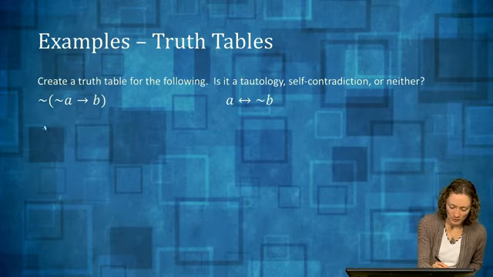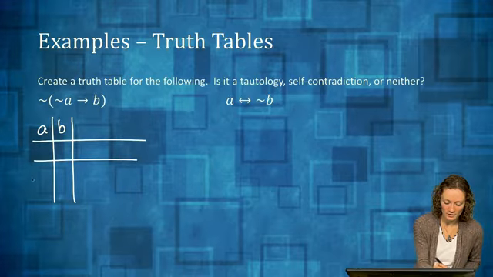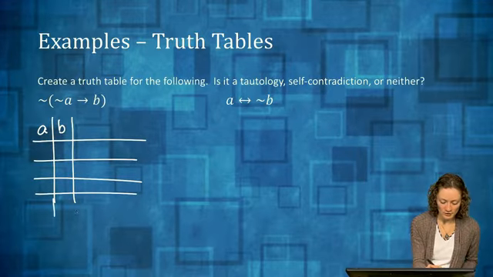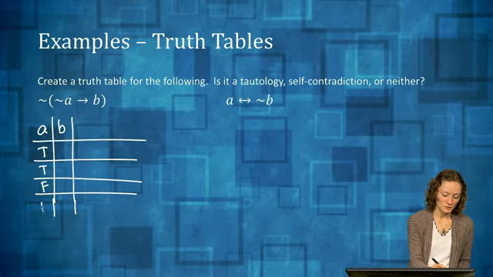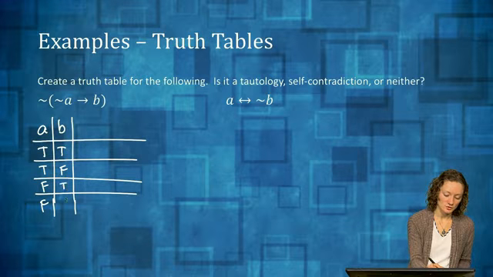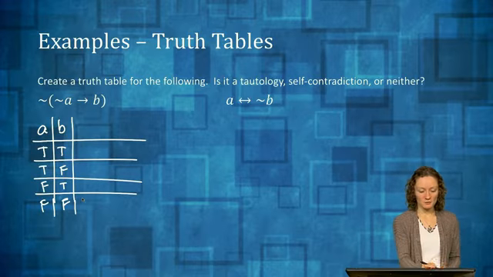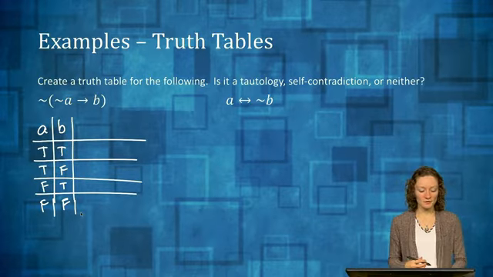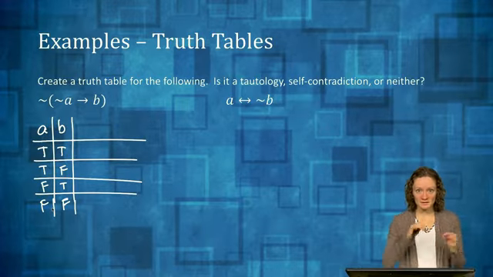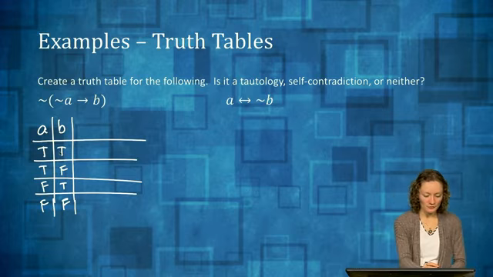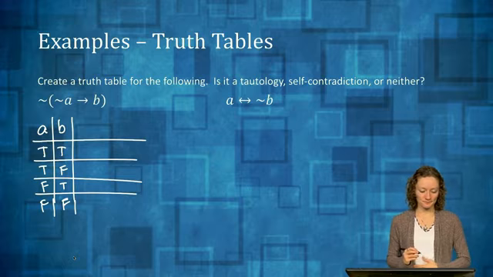let's build our truth table. We still have 2 ideas, so our basic framework will involve the 1, 2, 3, 4 scenarios. True, true, false, false, true, false, true, false. I'll definitely be filling in this framework a little bit quicker now that we've discussed it more than a few times. But recognize again, there's a pattern. This isn't some crazy weird scenario to fill in. There's a pattern. 2 true, 2 false. True, false, true, false. Starts the same every time.